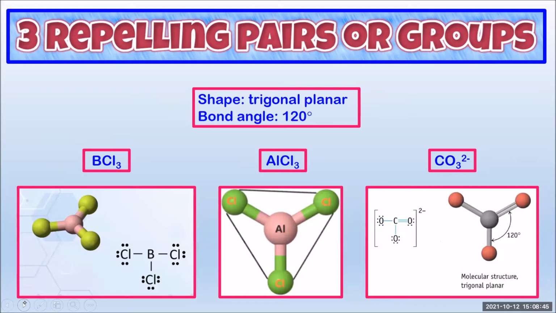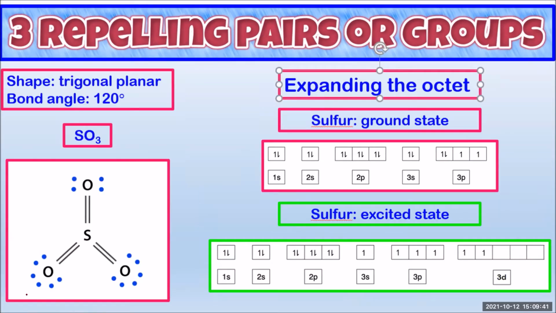Boron and aluminium have 3 valence electrons and also tend to form incomplete octets by making 3 covalent bonds. Using the VSEPR theory, these 3 bonds will be in the same plane with a bond angle of 120 degrees. This shape is called trigonal planar. A molecule where the central atom has an octet, but there is 1 double bond, will also form a trigonal planar geometry, for example, the carbonate ion. Another molecule with a trigonal planar shape is sulfur trioxide.